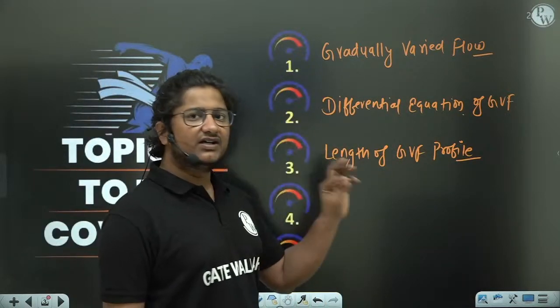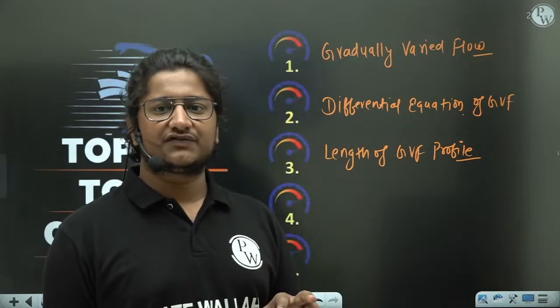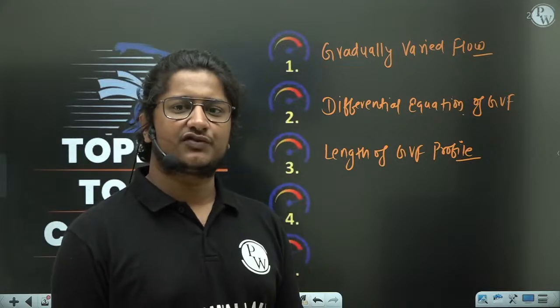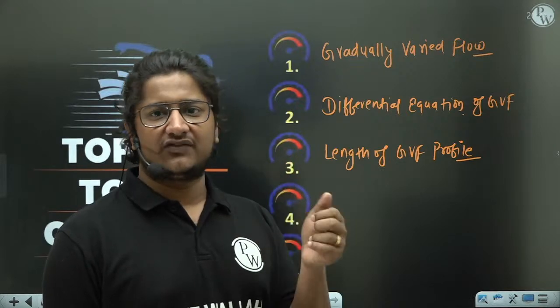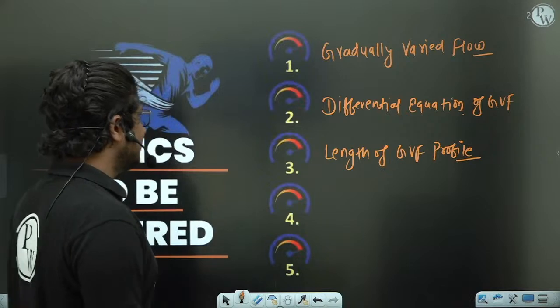Now the third part will be the classification of slopes. That classification of slopes, and the numericals related to that classification of slopes, we will be discussing tomorrow. So GVF part 1, part 2 will be there. Today is part 1, tomorrow will be part 2. Okay, so let's start with the GVF part 1.